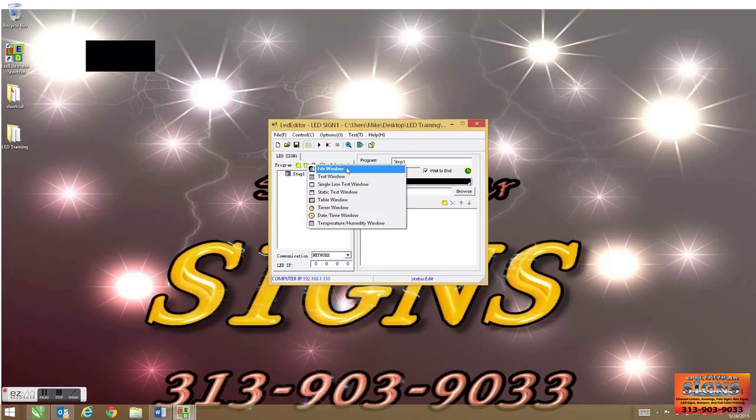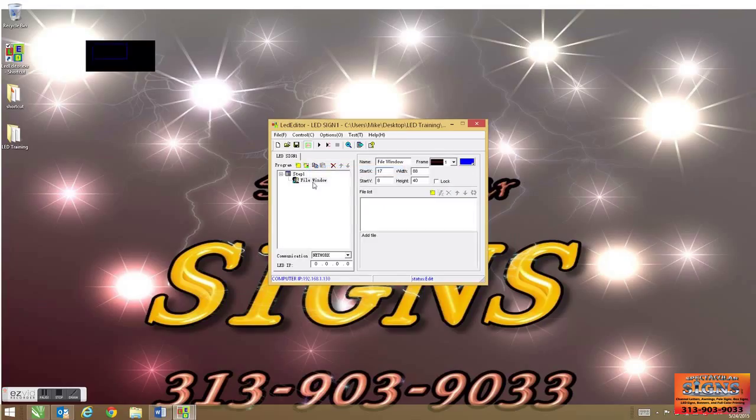Okay, let's start with the file window here. Once you choose the file window, you see the blue box here. The blue box is the size of the picture that you want to display. You can make it full screen, you can make it any size you want. There are two ways to adjust this: either by dragging it left and right like that, or you can do it by code from here. Notice that now the x-axis is 46 and the y-axis position is 22. So if you put 0 to move it to the left and 0 on the y-axis, it goes up right. That corner is the origin.